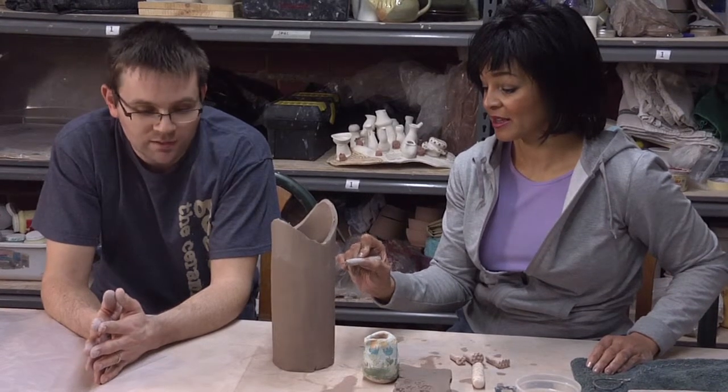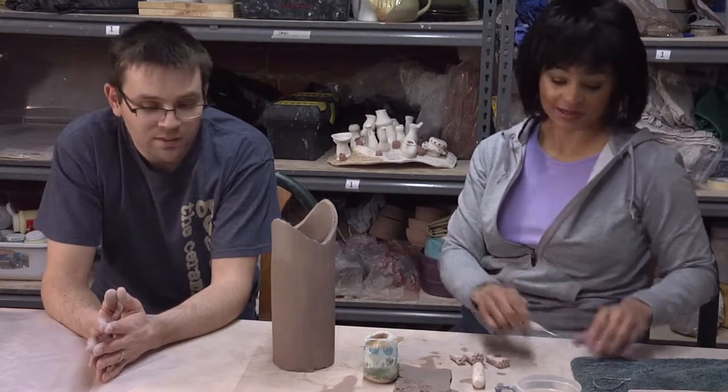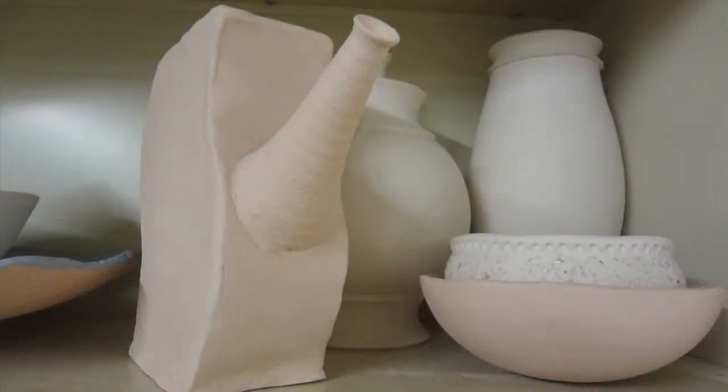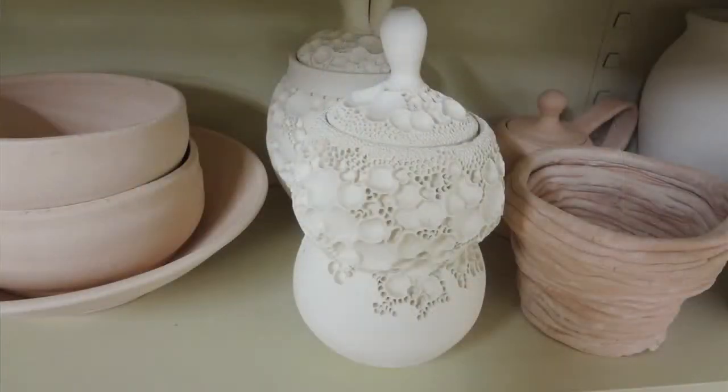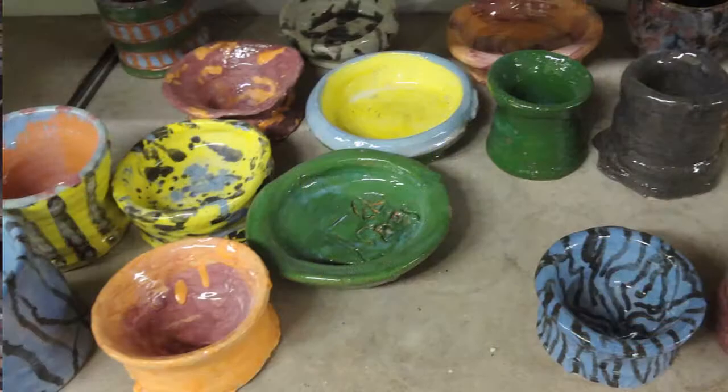Tell me a little bit about the studio and the work you do in the community — you go into classrooms and influence people. Well, the Ceramic Center has classes, workshops, and outreach for basically anybody interested in ceramic arts or warm glass. We have a great outreach program into the Cedar Rapids school district called our Whole School Raku program, where we go in and 400 to 450 kids, as well as staff, the principal, and lunch ladies, all make a pot and then we fire all the pieces in about two days right in front of the kids.